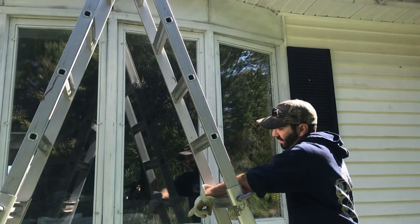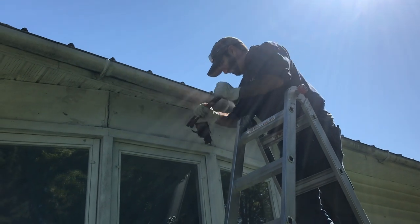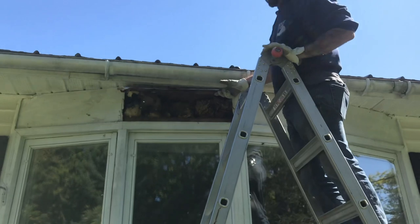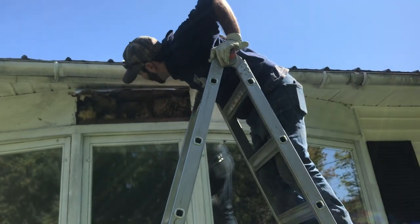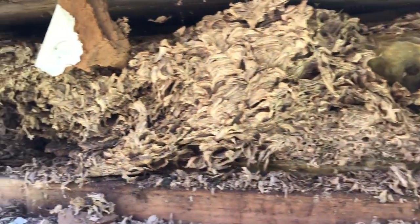So we tore the bottom out just to see what was there and figure out what we would need. And we tore the top of the bay window out. There was this old particle board up top there — ugly and didn't look good. So we tore all that out, pulled out the old disgusting fiberglass insulation, and found a giant surprise in there as well. That's the stuff of nightmares — that's a big wasp nest.